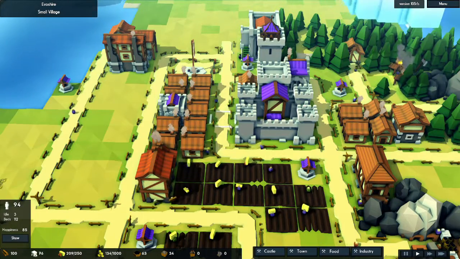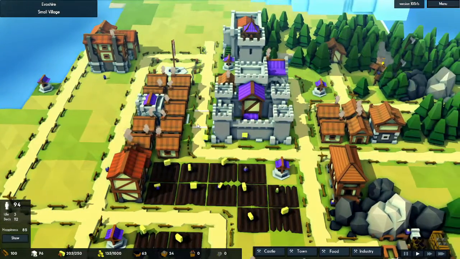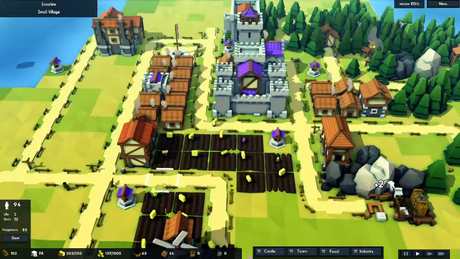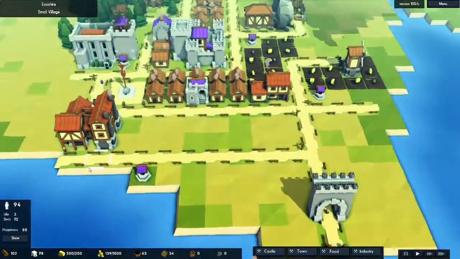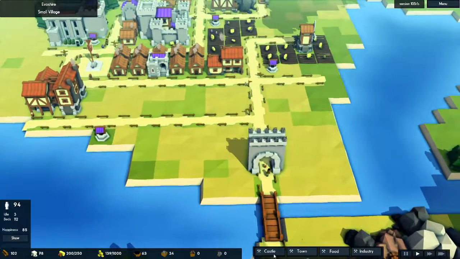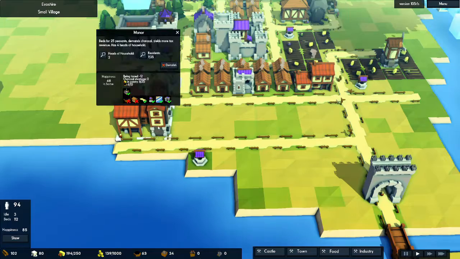Hi guys, welcome back. We're now on to episode 3 of Kingdoms and Castles. If you remember, last week we were focusing on building up our population and getting a good base with some idle peasants to do some work. We've now got 112 beds after we finished the manor house which we built last week.